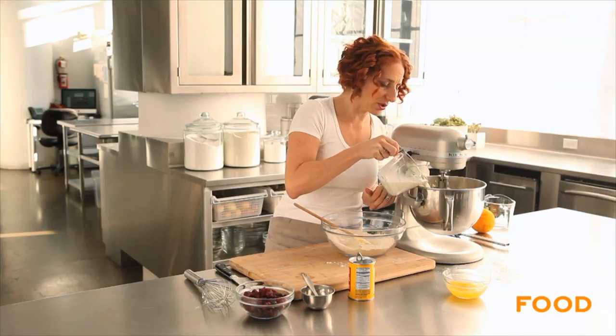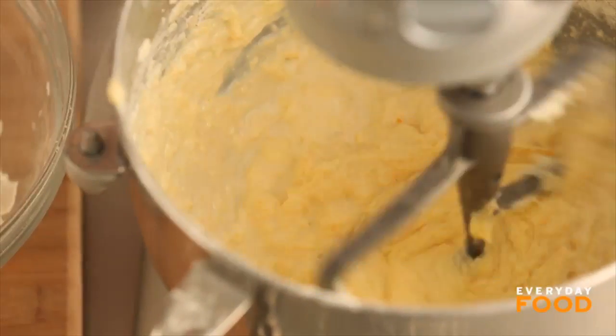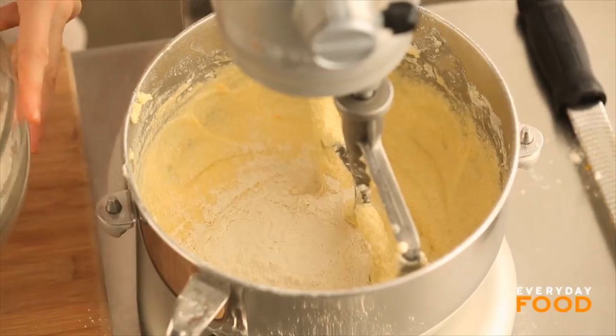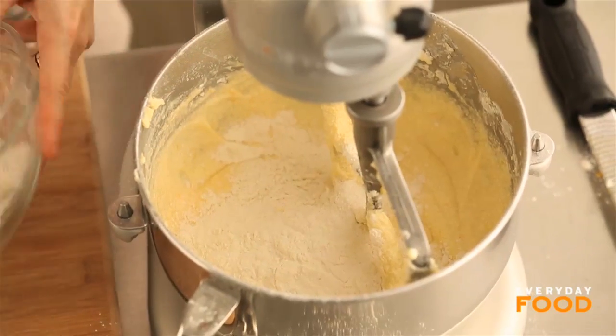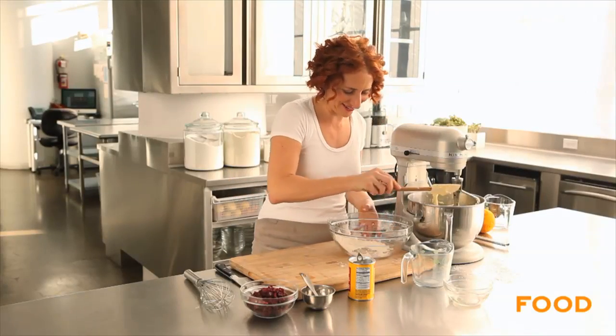Milk. You can mix the milk and orange juice together or not. Add the rest of the milk and then a ½ cup of orange juice. And then the remaining flour. I'm always tempted to pick up the bowl and pour it in, but I always get flour on the edge of the mixer. So I'm trying not to do it, even though my instinct says, do it.